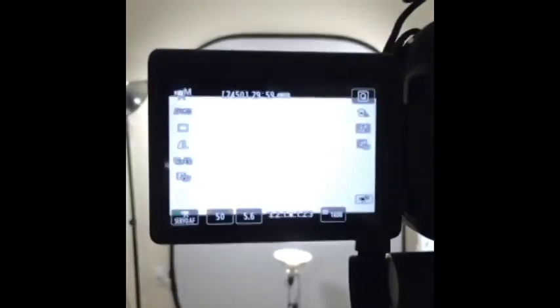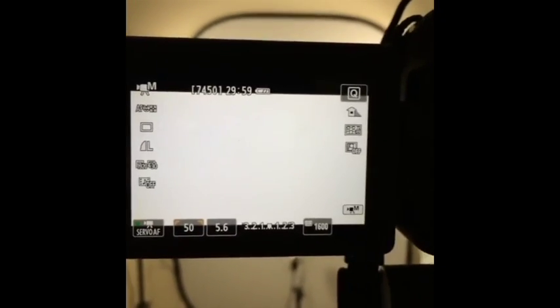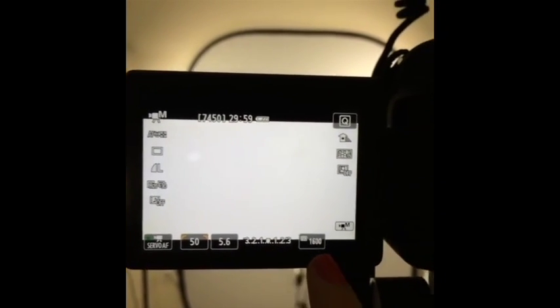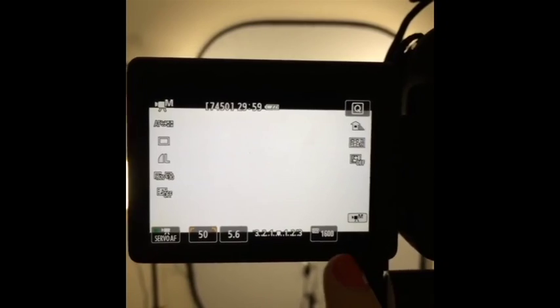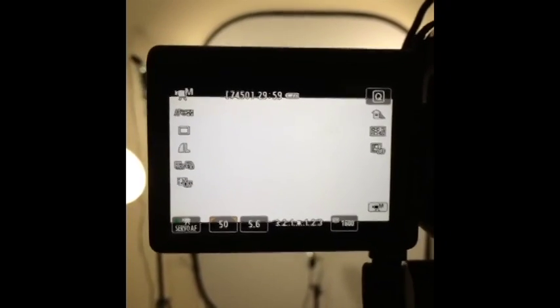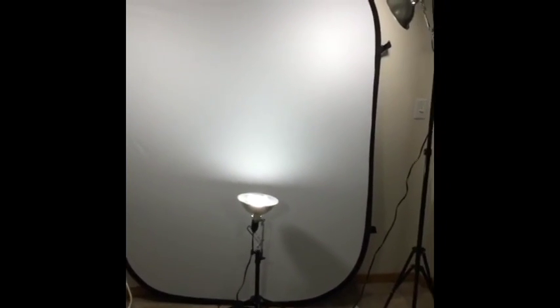So basically earlier, before I was actually recording myself, I would just record the blank space and then push play. So these are the settings right now. I don't even know what these are. 50, 5.6, 1600. Photographers, I know that I'm killing you right now because I don't know what all of these things are, the ISO, but I know that that's kind of what blinds it out. Because if you look at it this way, it looks a whole lot more white than if you look at it that way. And that's the important piece. And if you have any other lights on whatsoever, it ain't gonna work because it'll make it look yellow. So, da-da-da! That is the Faux-Pro setup.